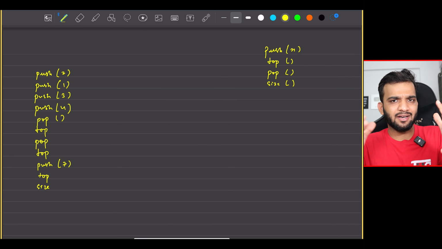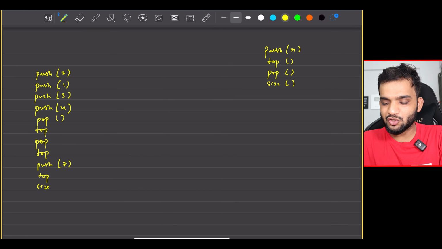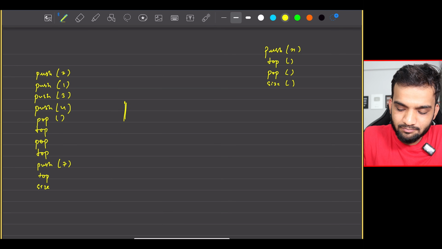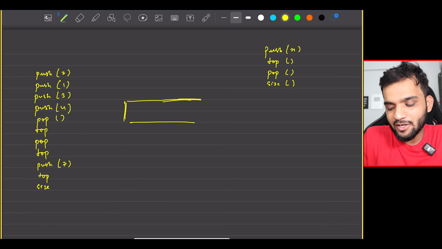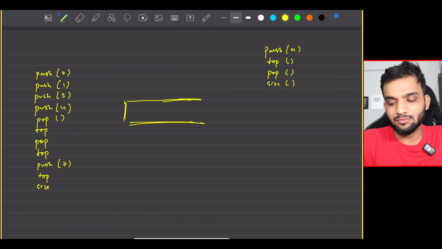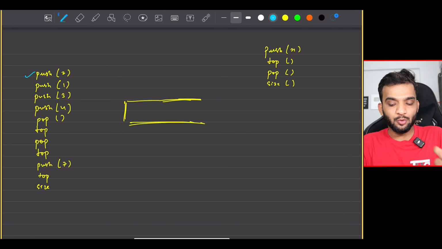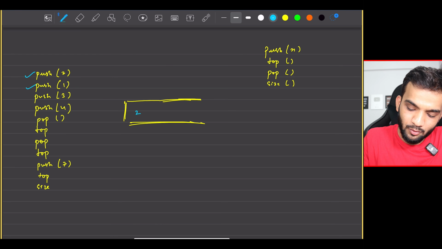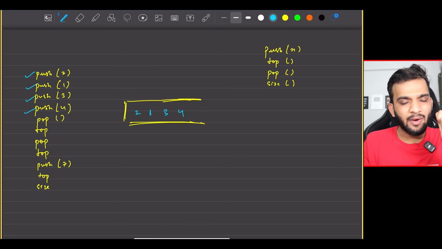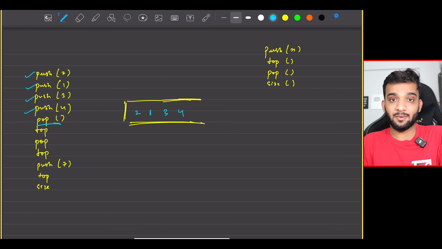I've repeatedly said that it is a similar data structure. So again, I'm going to visualize it in a similar fashion. Let's try to go through each and every operation. Push 2, push 1, push 3, push 4. Perfect. Right after that, I'm asking you to pop.